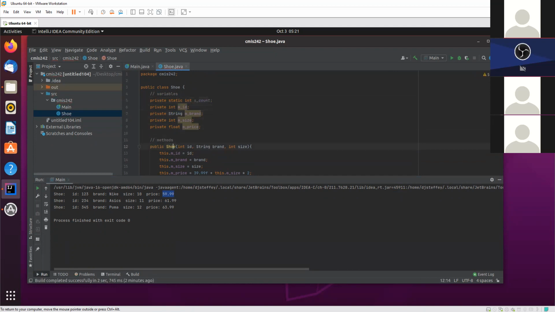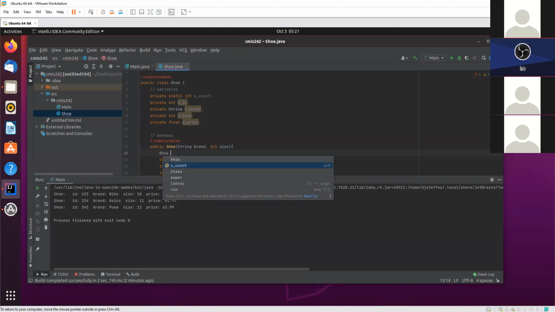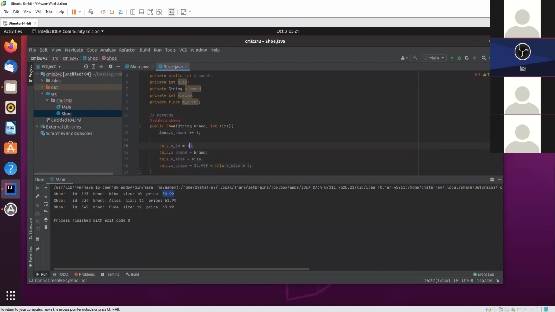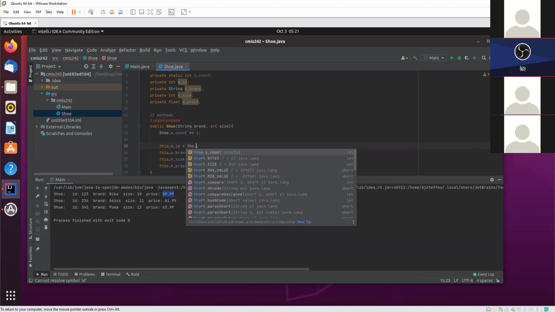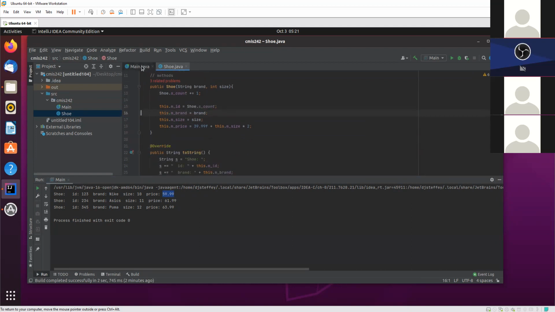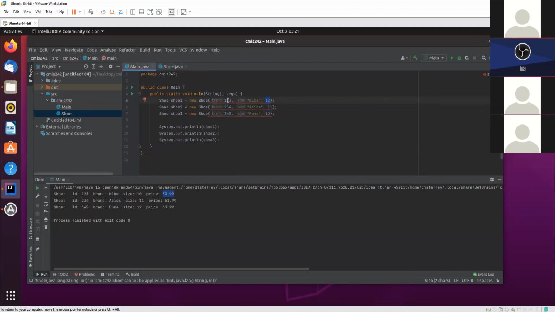And so now instead of passing in an ID, we can just have the ID be equal to what the count is, right? Like we did in the static example, we'll increment count by 1. And so here we can just say the ID is equal to the count. That's a good way to do the ID. Let me show you this works real fast. So now we don't need to pass in an ID.